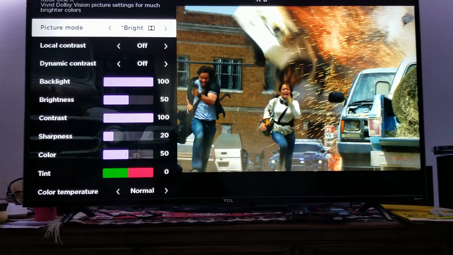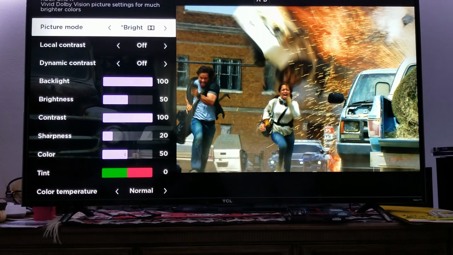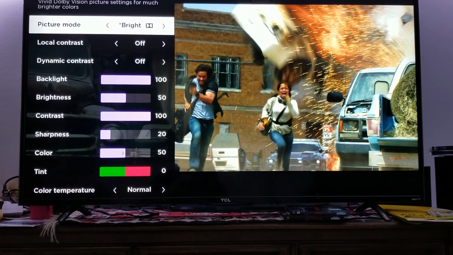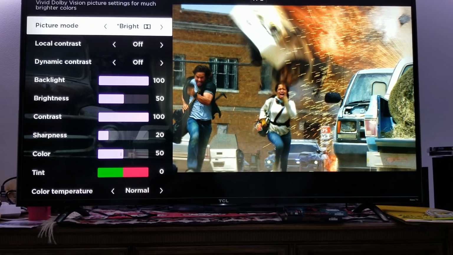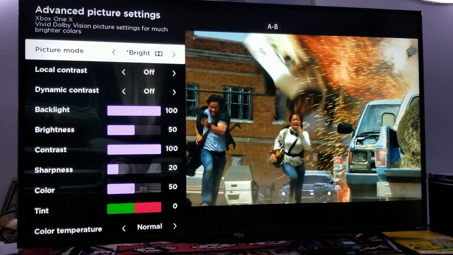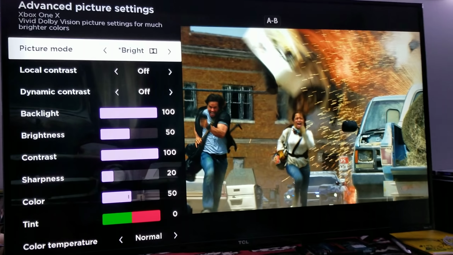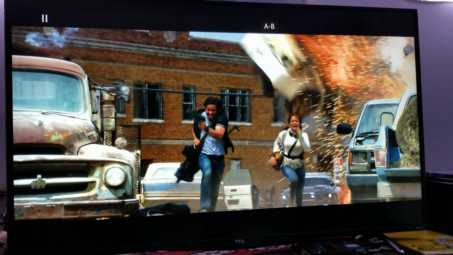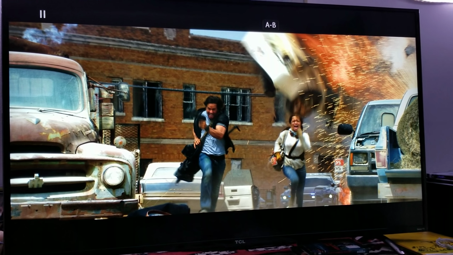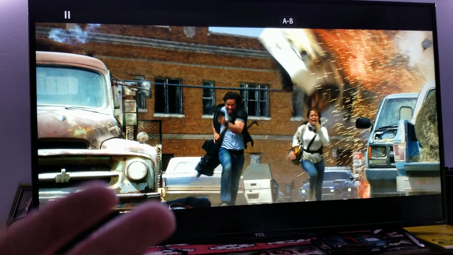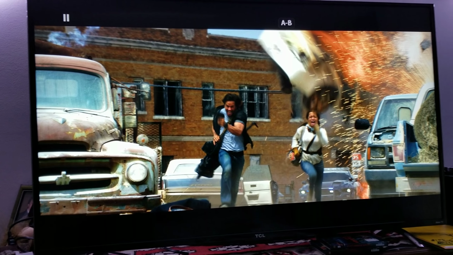The HDR Dolby Vision mode, brighter, and then local dimming off. And of course, your backlight has to be set at brighter during the day. But let me show you why. This is the part where you guys will understand why I'm doing it the way I'm doing it. You might be confused in the beginning if you're a newcomer, but you will understand it now when I show it to you.